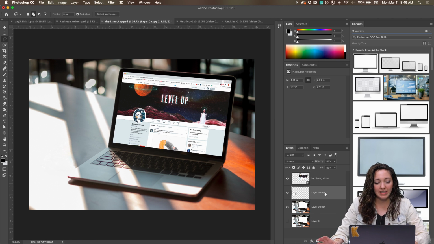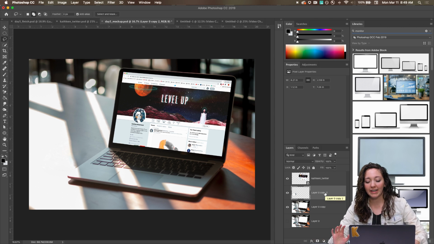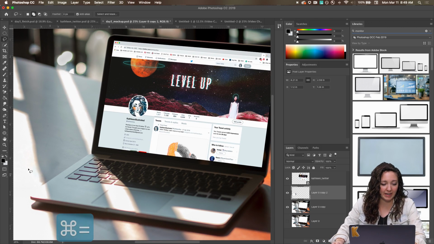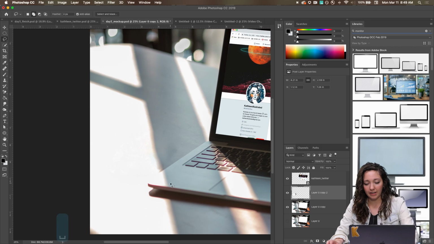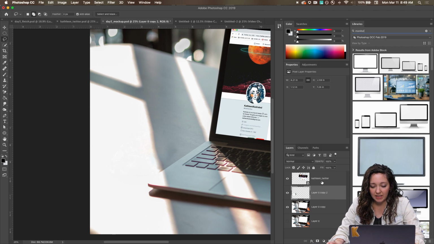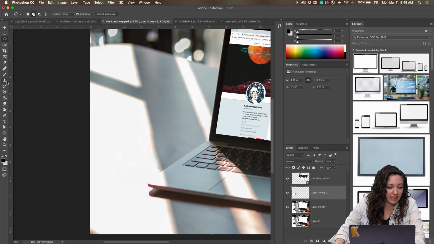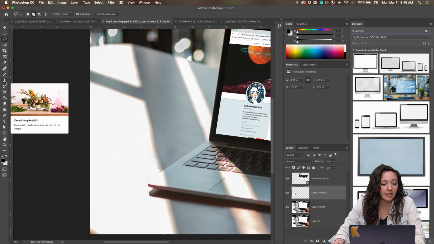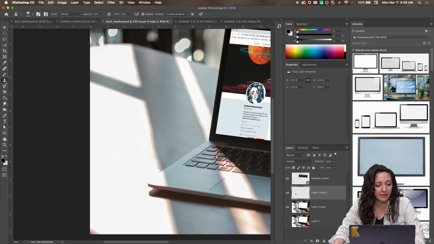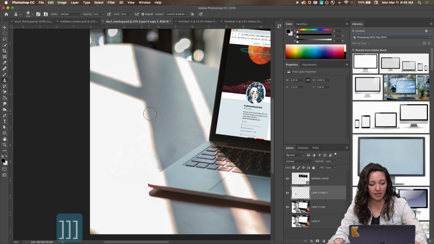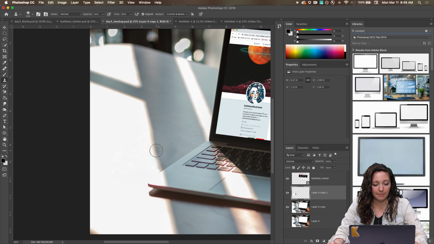All right, so just to make this as perfected as we can in the next couple minutes, I'm going to show you another little way to retouch images, and that's using the clone stamp tool. The hotkey for that is S, and it does what it says it's going to do. It's going to take a little portion of the image, say up here, and it's going to stamp it where you want it to.